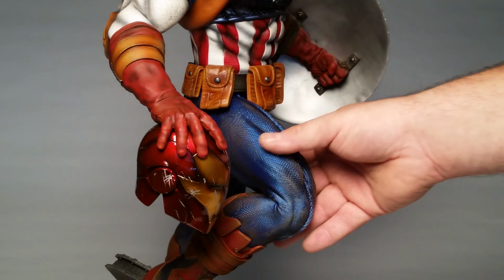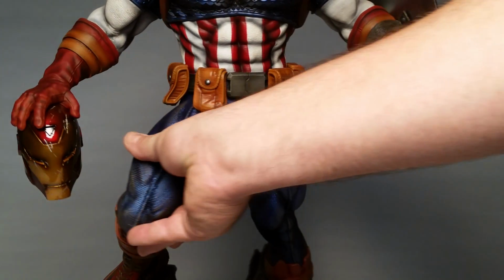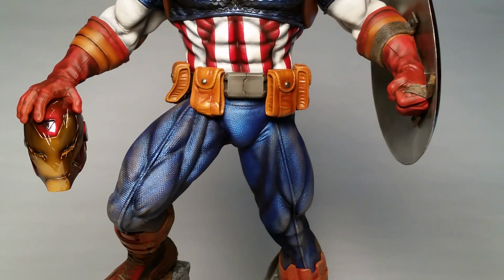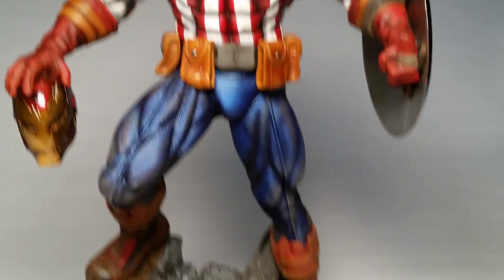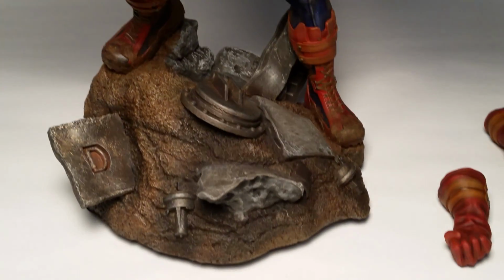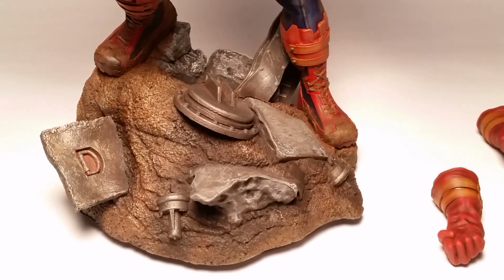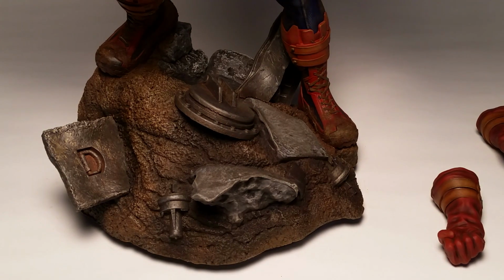And he's super shiny, just like I did the shield, automotive clear. And I didn't have to sand and polish him. I got it when I sprayed it. It was like glass. So I didn't have to do anything. But yeah, just super happy with how this looks. I mean, I'm bragging on myself. I think it looks amazing.